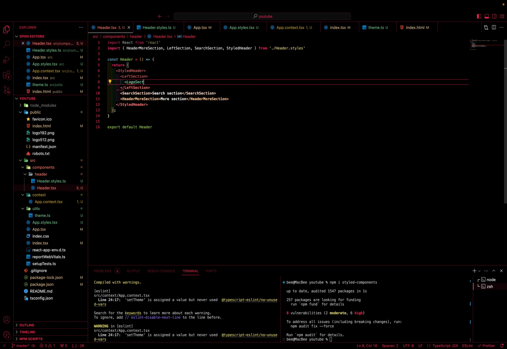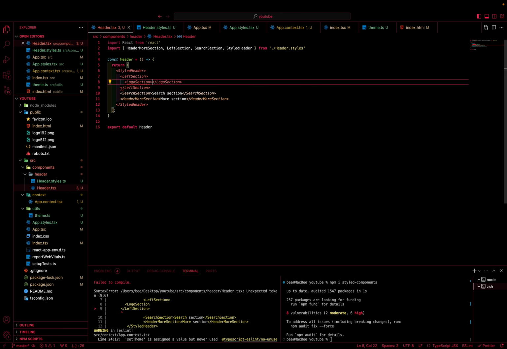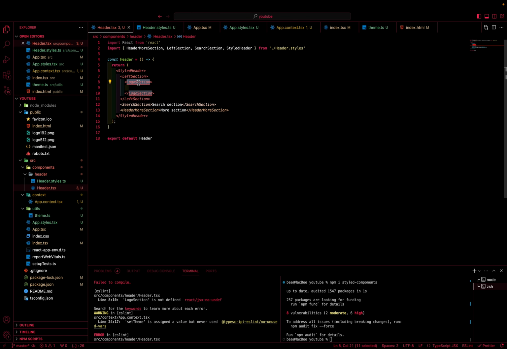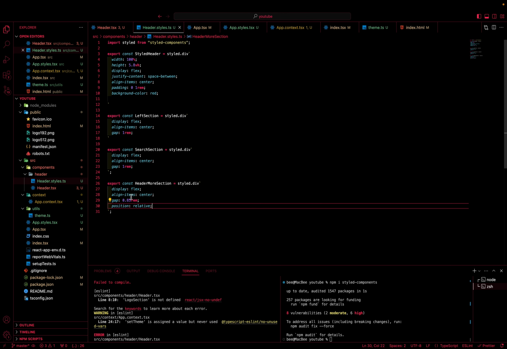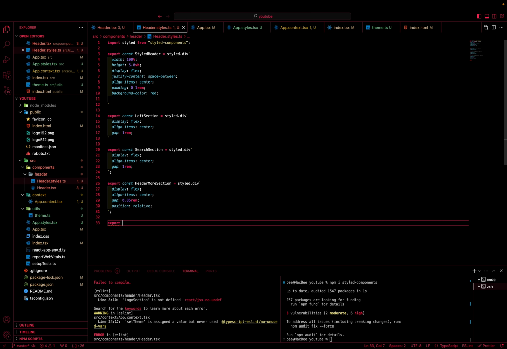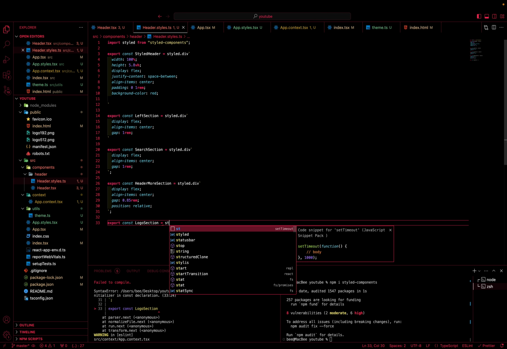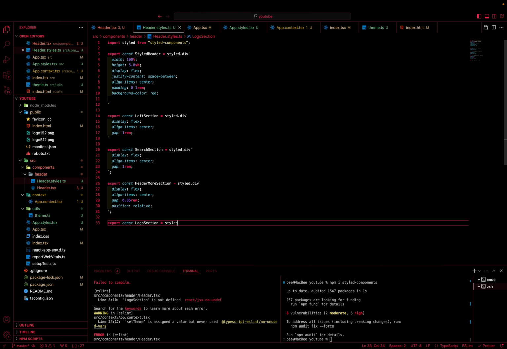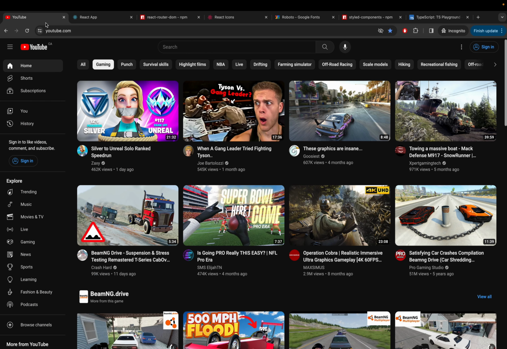As usual, this section does not exist yet, so we're going to have to go into the header.styles.ts file to make it. So we're going to say export const, we're going to paste the name logo section. It's going to be styled, and this time around, we're going to have to use a link because if you click on this, it's going to refresh the page.